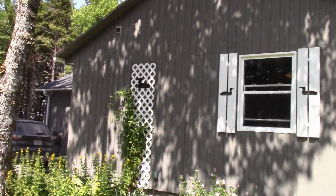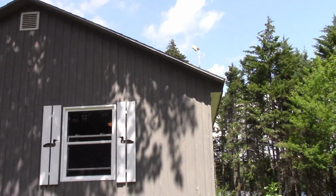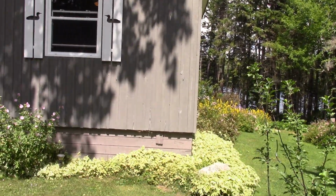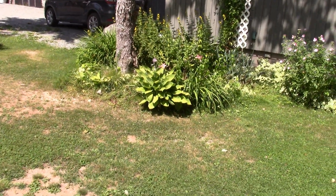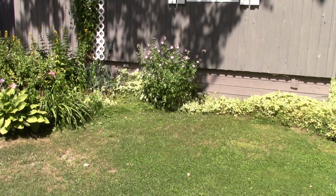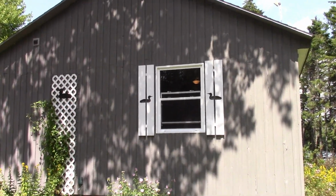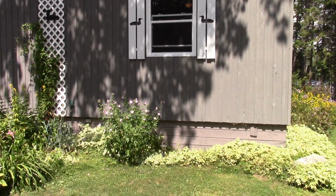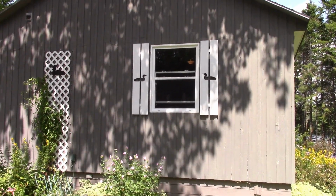We're in the back end of the camp here. Well, I don't know if you call it the back end. We call it the back end because this side doesn't face the lake. Anyways, Nannie has some nice gardens growing here, and we're going to have to kind of pick those gardens apart a little bit, because right there where that window is, I'm going to take that window out, turn it into a door. So we have some work to do inside first, so let's go and have a look what's going on in there.